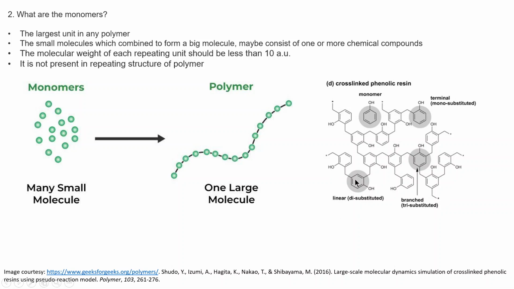Linear in the sense that it goes in a linear fashion, like this large molecule, or in a branched manner. As you can see, this phenol group is present here, and it is branching two of them, one above and one below it, and one on the left hand side also. So there are three groups coming out of this single phenol group. So this is a branch group, and this is a terminal group because it is present at the end of it. So these are also terminal groups. You can see how they are present here.